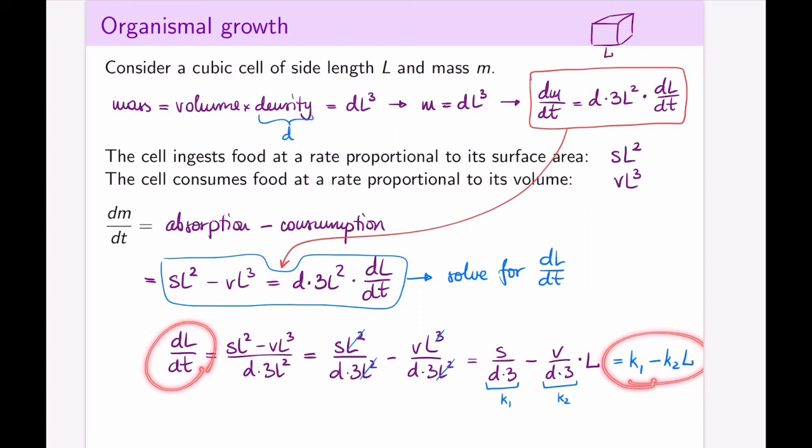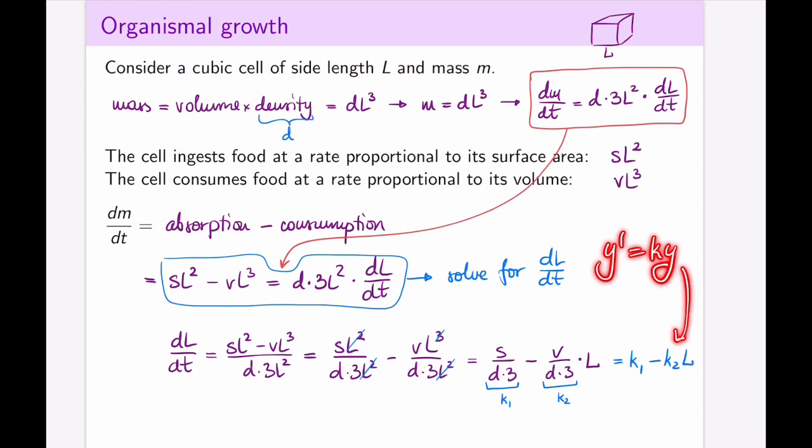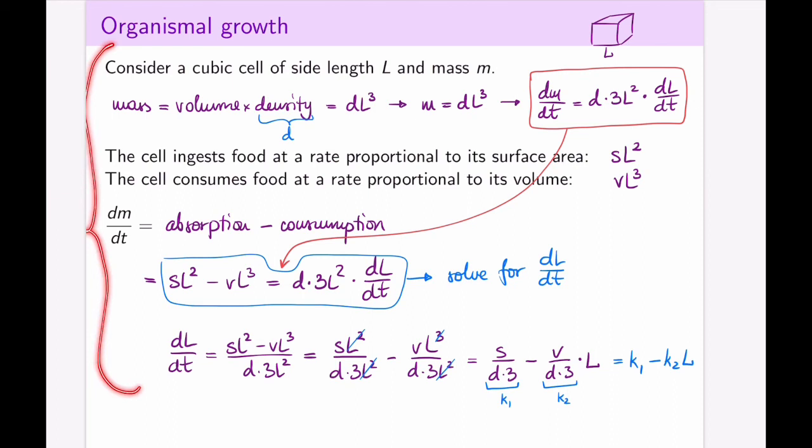Well, unfortunately, this is not in the form y prime equals ky, because I don't have just a multiple of y, I also have a constant that is being added to this entire expression, which means that I cannot use my solution to y prime equals ky to solve this equation. I'm going to need different tools. These different tools are the tools that we're going to develop in Math 118. So this is both wrapping up this course nicely and a really great preview into some of the things that we're going to look at in Math 118.